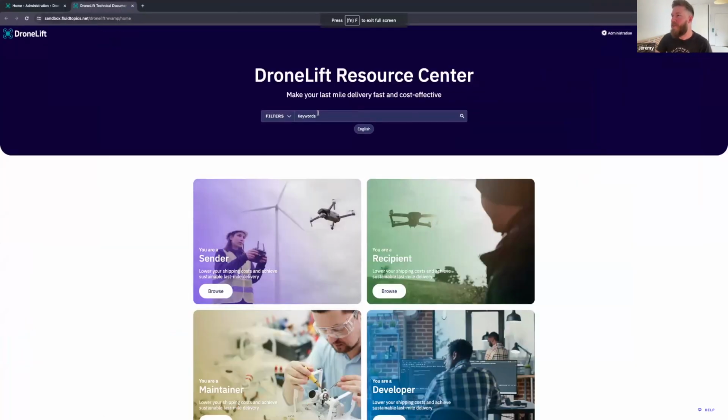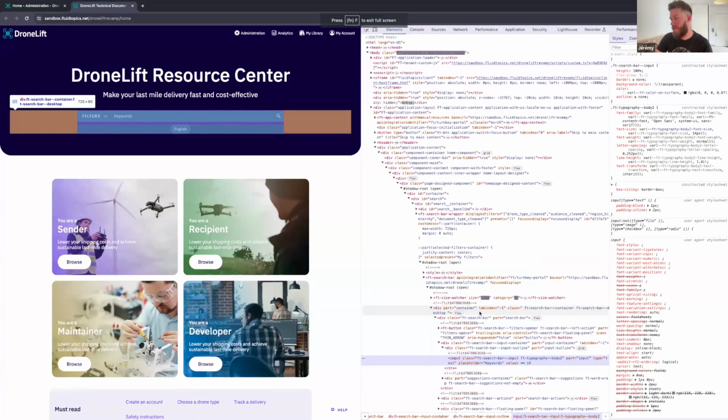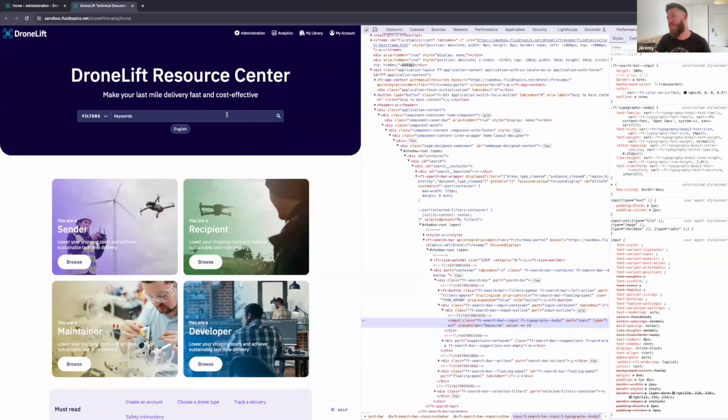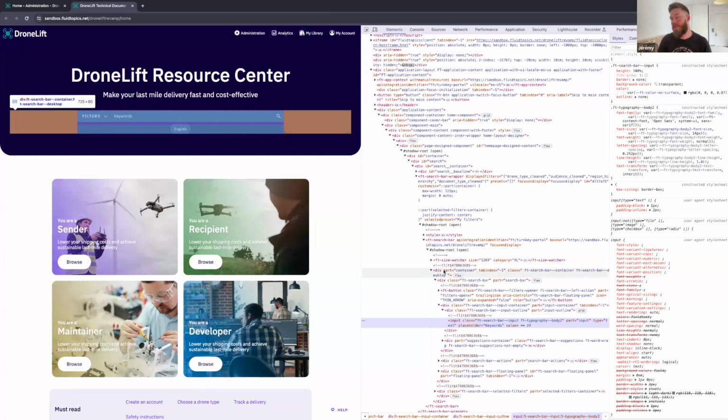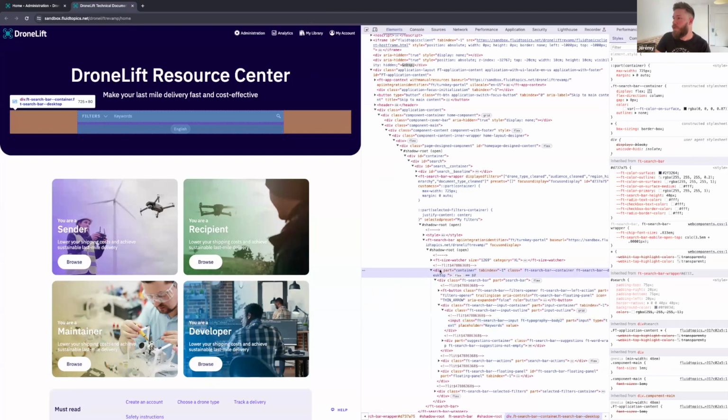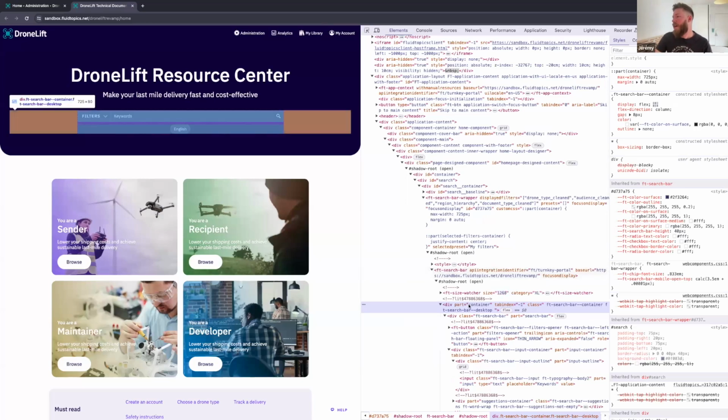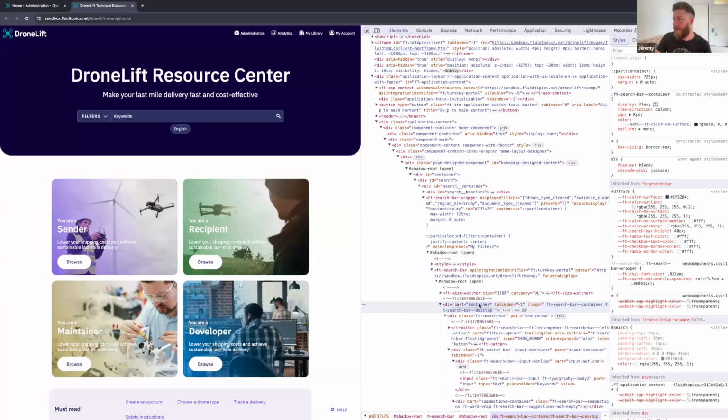So I told you the way to find the container part of the search bar is to inspect your code. So if you know what you are doing, it's for, I repeat, advanced usage of the designer. You will need to find the parts you want to work with, and you will see that, maybe I will zoom. For this element, the div part equals container is here, and our CSS is applied here, the double colon part container. This is the syntax you will need to use, is max width 700 and margin 0 auto.